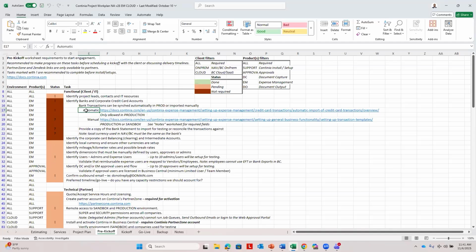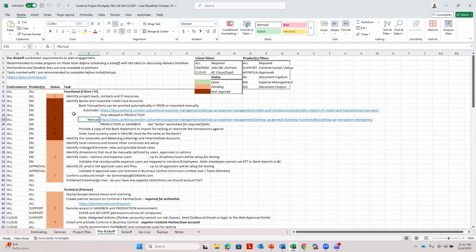So it's very important that you start this process early, that you have your client communicate with their bank to determine whether or not they have a corporate level card or a business level card, because that determines how we are going to handle those transactions with expense management.